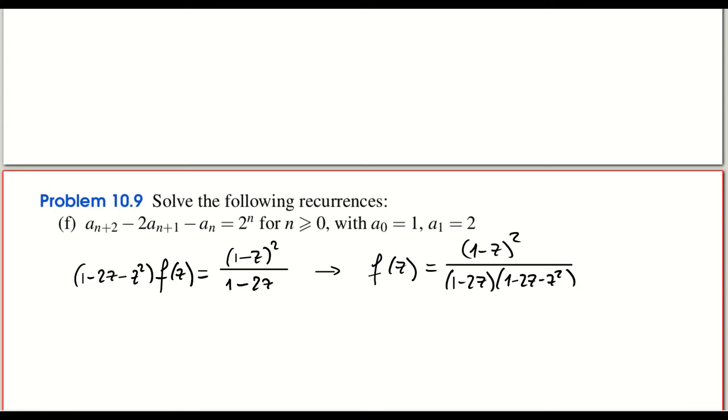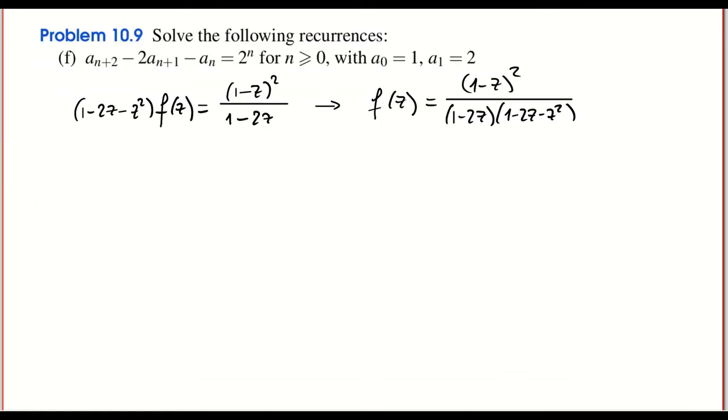The first thing we need to do when we have something of this sort is to figure out what are the elementary factors of the denominator, in order to make elementary fraction expansions. So let's see, and for that we have to find the zeros or the roots of this polynomial, which are z equal to minus 2 plus or minus the square root of 4, this is 2 squared, minus 4 times 1 times negative 1, so plus 4, over 2, which is minus 2 plus or minus square root 8 over 2.